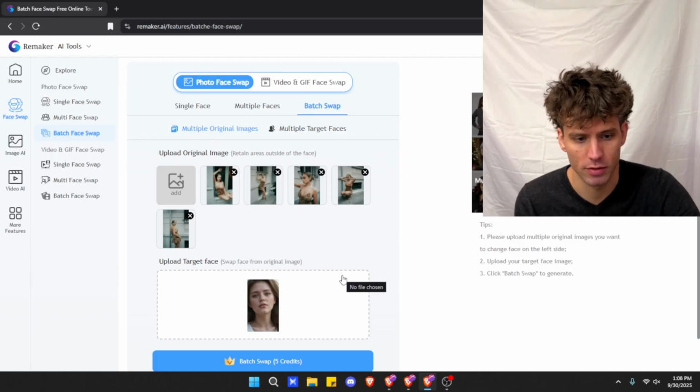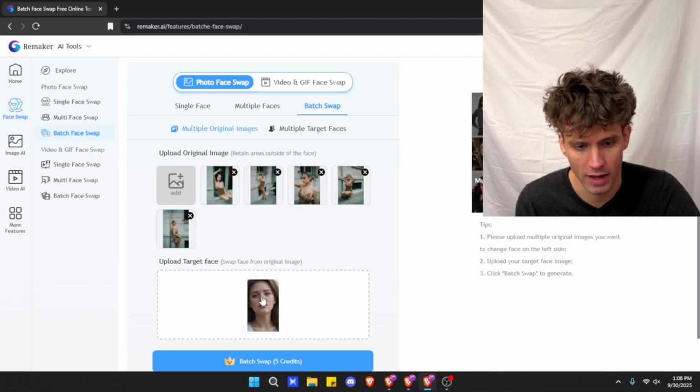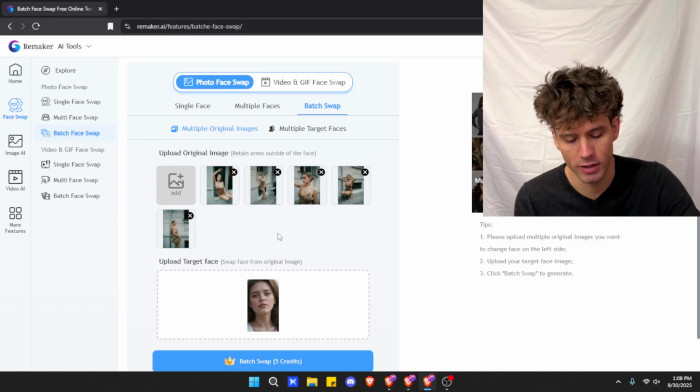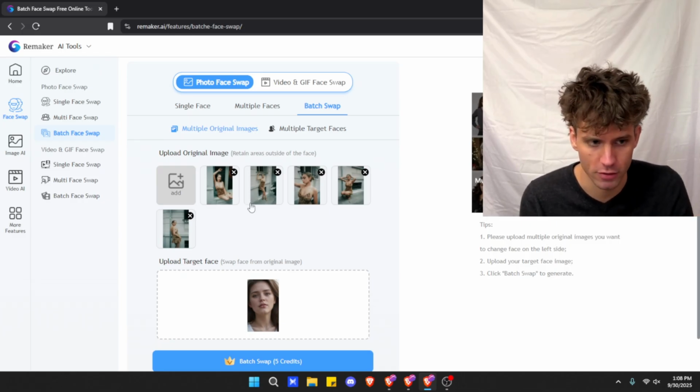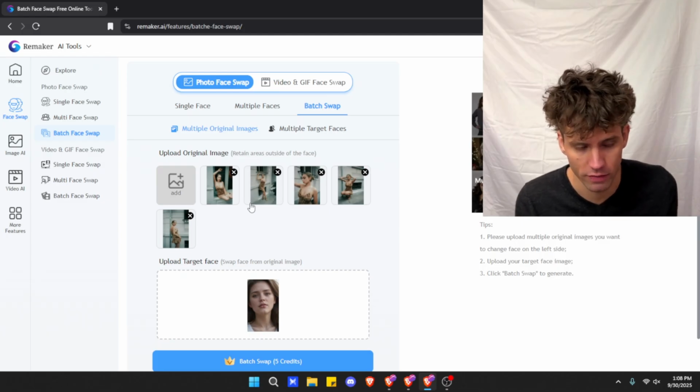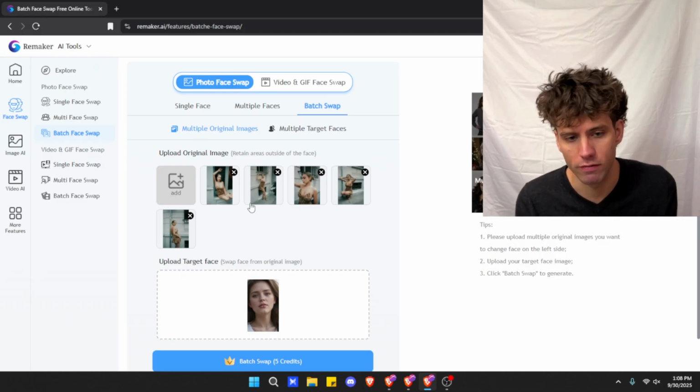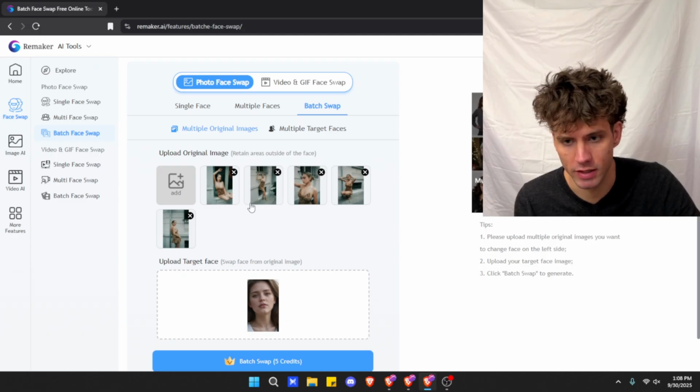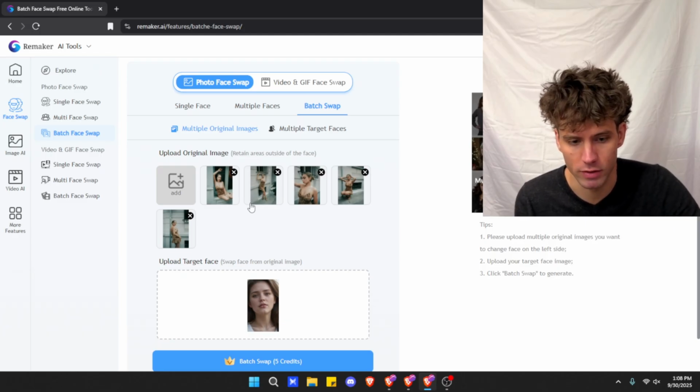As you can see, I put the upload target face right here. This is the AI face that I generated, and then the 5 images I got from Pexels right here. I already uploaded them before the video started. Now you're going to want to get 70 of these. I'm pretty sure this only allows 50 at a time, so you're going to have to do 2 batches for the face swap. But I'm only doing 5 for the example, and you're going to want to do at least 70. You can do as many as you want, but I recommend 70.